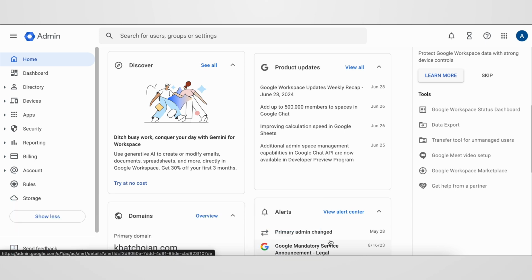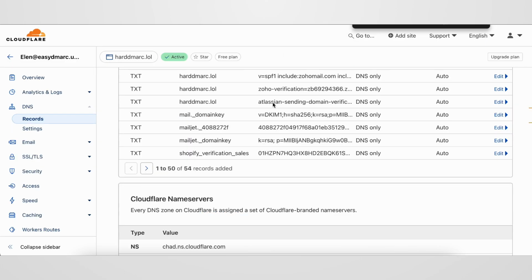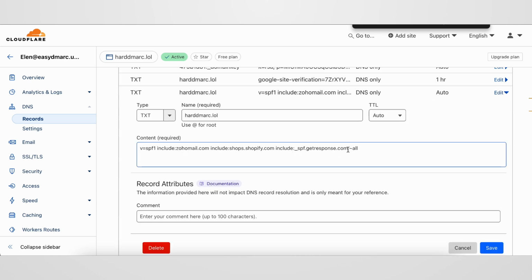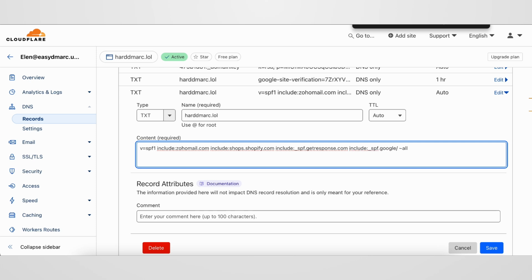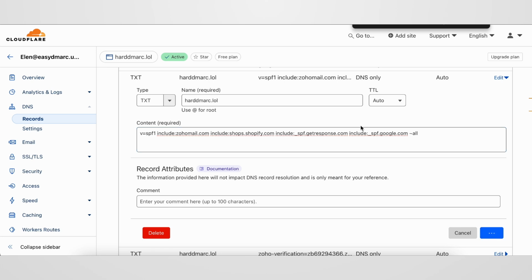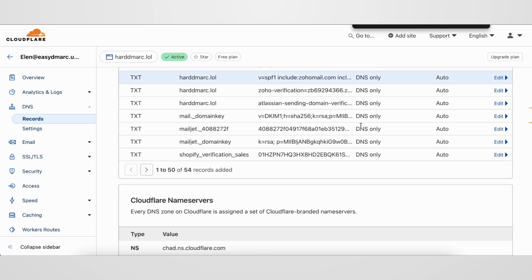We will proceed with the SPF configuration. For that, navigate to the DNS zone of the domain. Let's detect our SPF record and add the inclusion of Google, which is the following. You can also find this in the configuration article in a written form and just copy paste it to your SPF record. By saving the changes, we are already done with the SPF configuration.